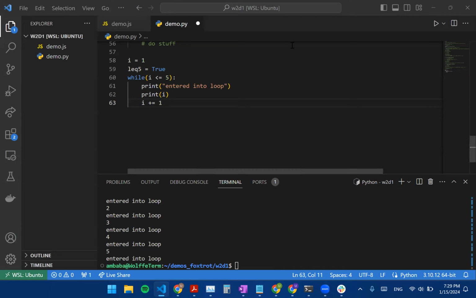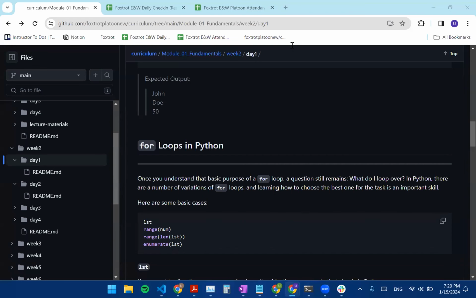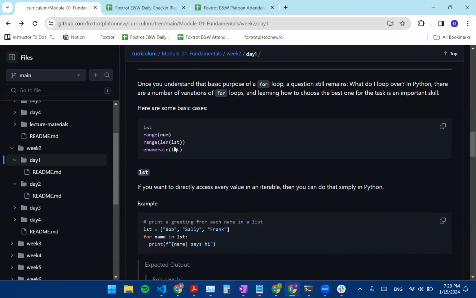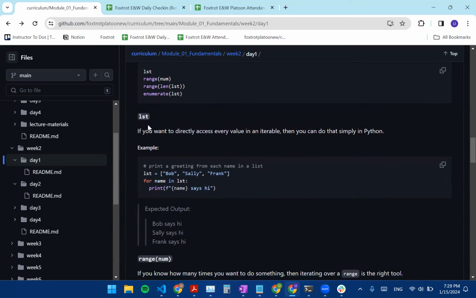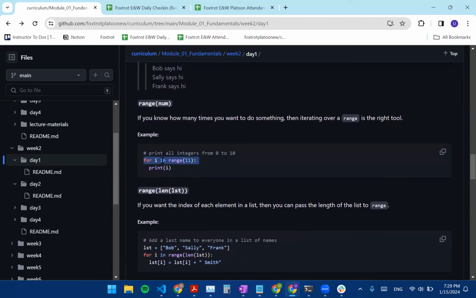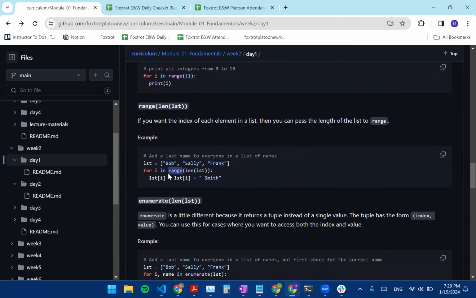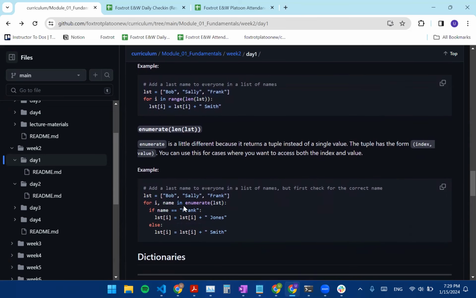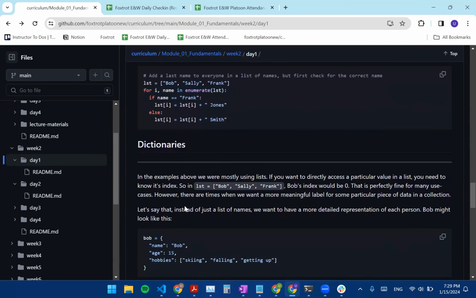Okay, I'm going to go ahead and check the lecture outline just to make sure that I'm not forgetting anything for Python. So here, we can go through that actually. We have for loops: looping through a list, iterating through each element, iterating over the range, iterating over each index, iterating over the enumerate.